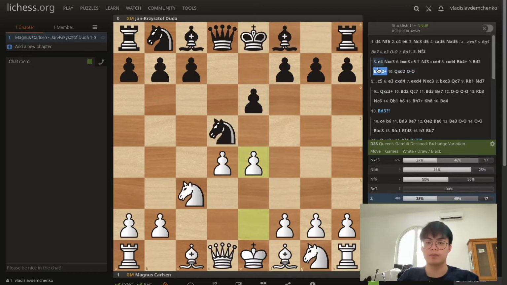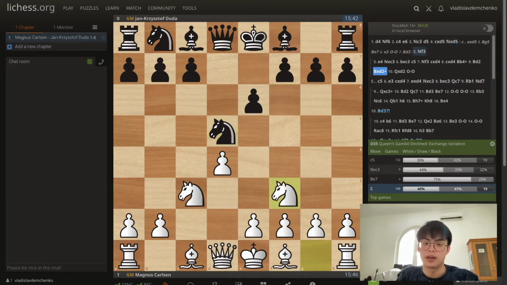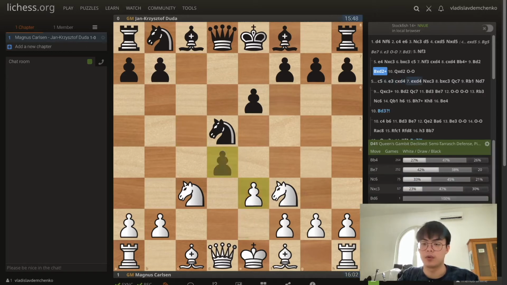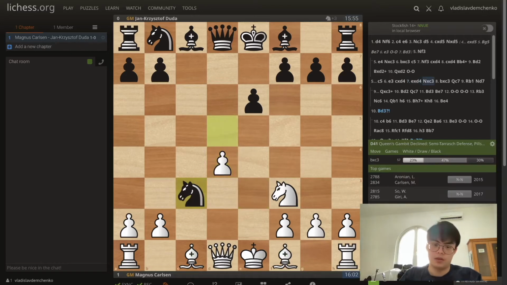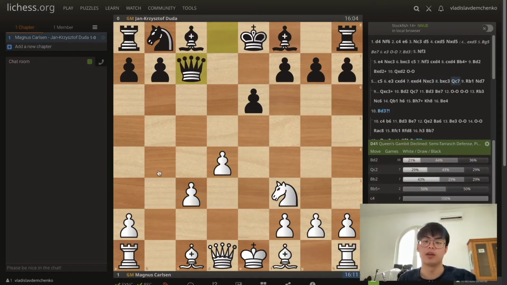But in this game, instead of going for e4, Carlsen decides to go for knight f3. So I like the approach here, just keeping more pieces on the board. And after c5, e3, just solidifying the center. C takes d4, e takes d4. So Carlsen is ready to accept an isolated pawn for the bishop lines to be open. And knight takes c3, b takes c3, queen c7. So immediately targeting the c3 pawn.